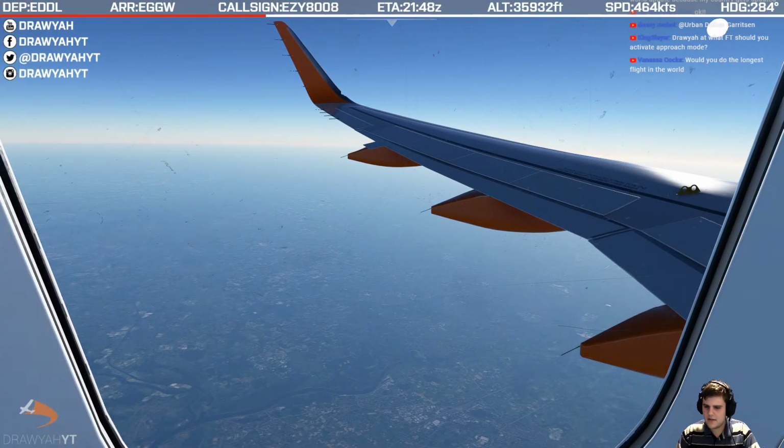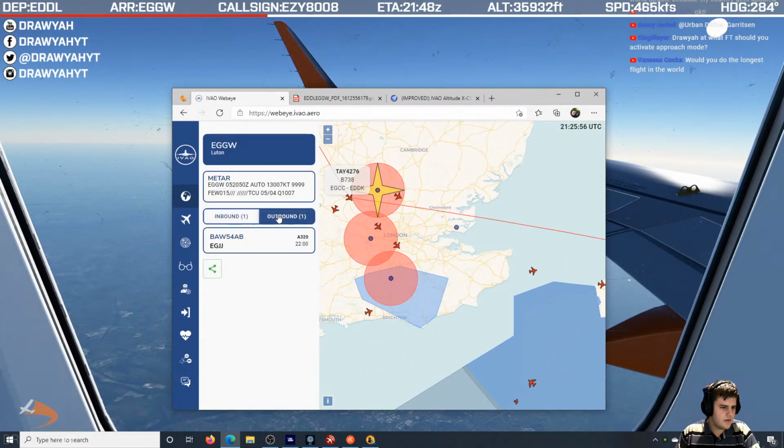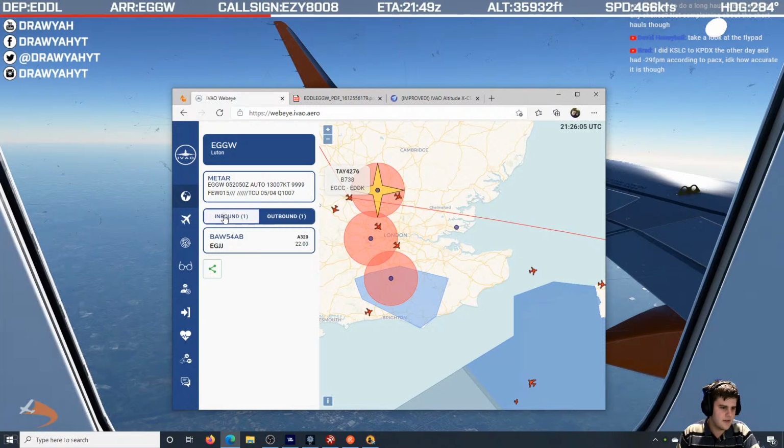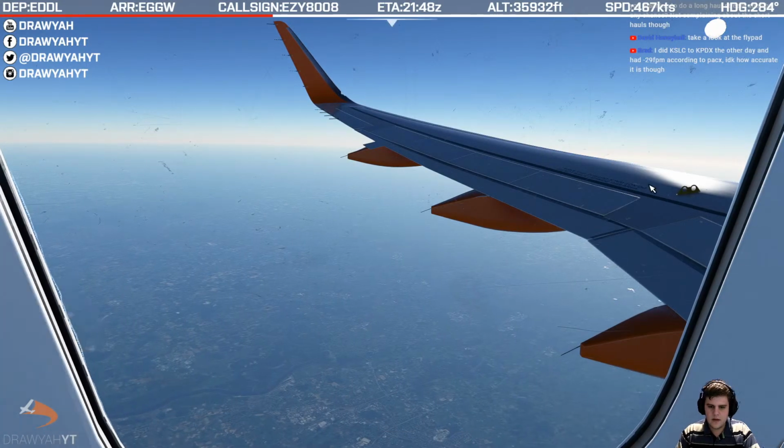Let's have a look at the traffic here at Luton. Okay, so it's just me on the inbound. There was an aircraft that is going to depart soon, by the looks of things. Already departed is the British Airways, inbound to Luton is my easyJet 8008.